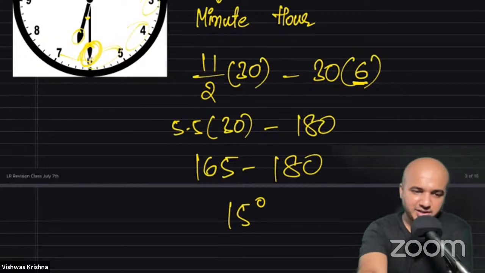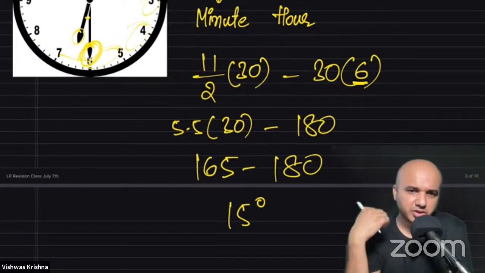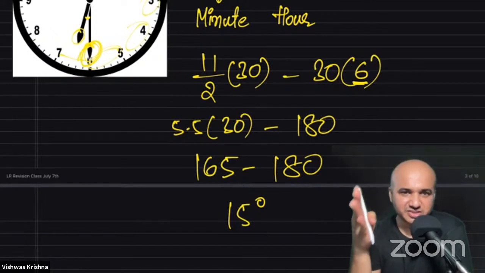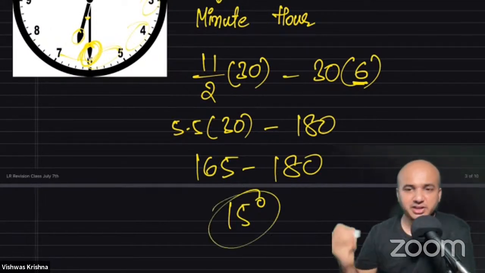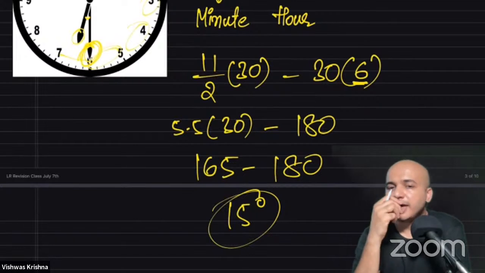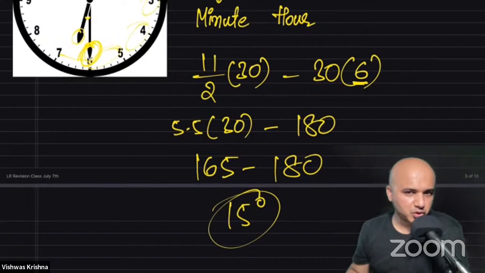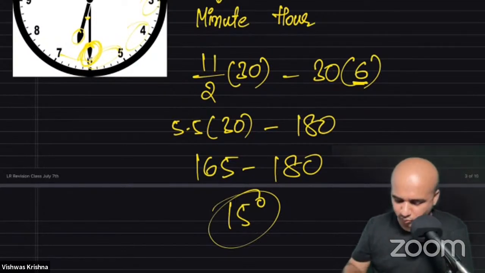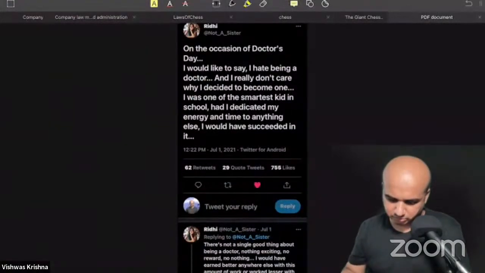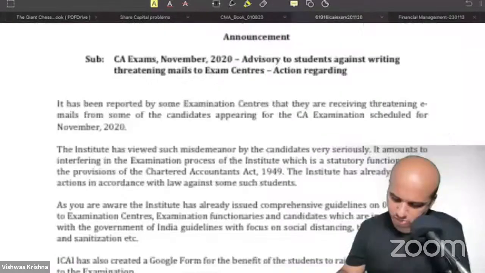Of course, you get minus, but ignore minus. Minus is not a concern here. So therefore, the right answer in this case would be 15 degrees. I hope it is clear. Any doubts, guys? Did you get it? I think the same question is there in the reference material as well. Let me quickly check that.